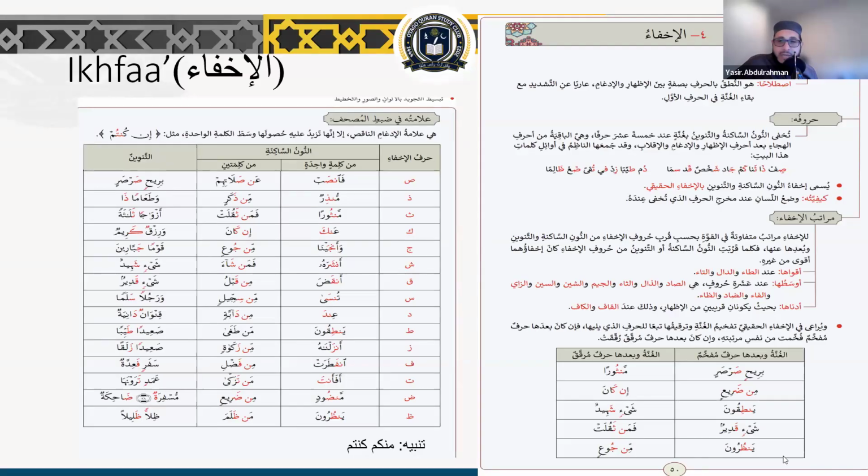So I can start with the examples. Let's start. I think I'll start with the book, inshallah. So we'll do the examples from the book. It's the same thing, anyways. So if you open your book, page 147, the first example, حرف الصاد. The first word is منصورة. So what I did, I went for the articulation point of the صاد.